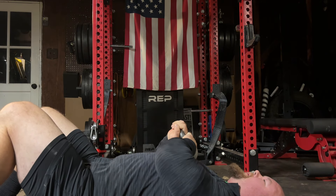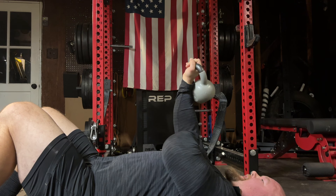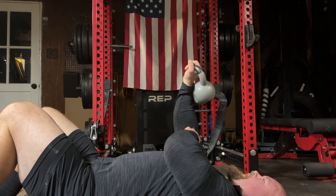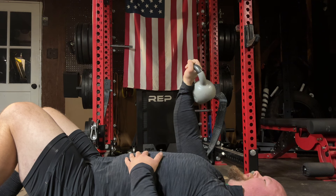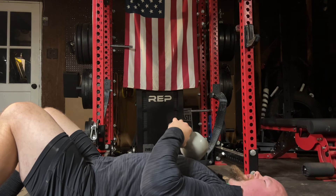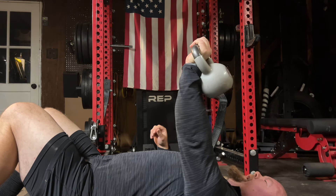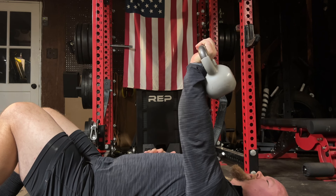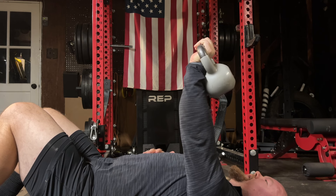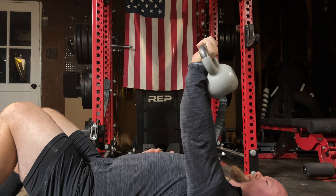I'm going to get down on the ground, try to keep my shoulders in a good position, resting as far on the ground as I can, raise the kettlebell up into lockout. What that's going to do is drive the shoulder further into the back of the socket, and then I'm just going to hang out here and re-allow that humerus to settle in the back of the shoulder socket. If you have rounded or forward shoulders, this is a good drill to improve positioning pre-training. I'll do it on both sides — the weight should allow the joint to settle a little further back. I find my shoulders just feel dramatically better after this. It's only a 20-pound kettlebell, but you can go up to 35 or 45 — just enough weight to really get that joint to settle in the right position.